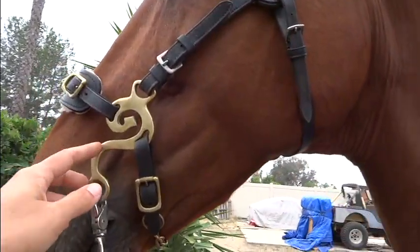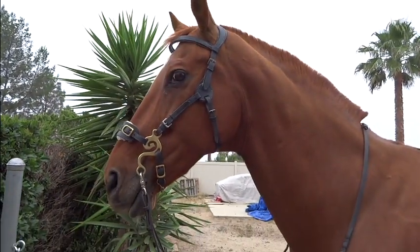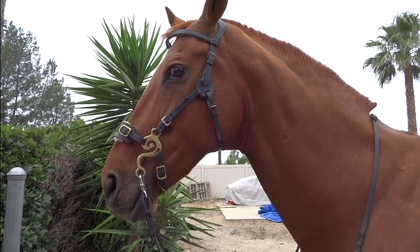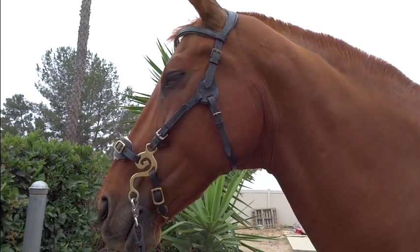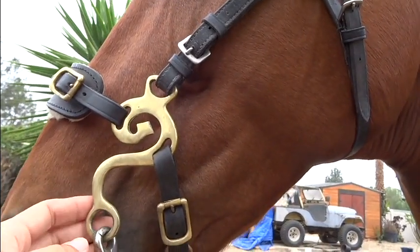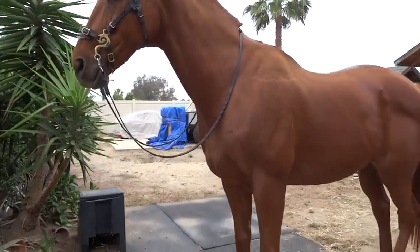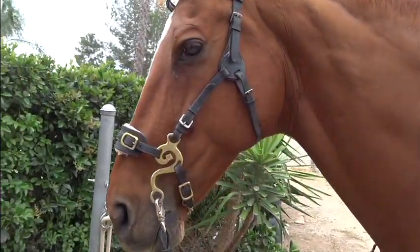Now for the nose piece, this is one that I got from a seller on eBay that actually sells some pretty neat stuff that isn't sold anywhere else. I spoke with the guy, and he actually gets some imported, and I've spoken to him about importing some other types as well, and he said he's going to look into it, so we'll see. But this is called a Baroque Hackamore, and this is my favorite for my strong 17-1 hand thoroughbred that we go galloping cross country and are in traffic and stuff.